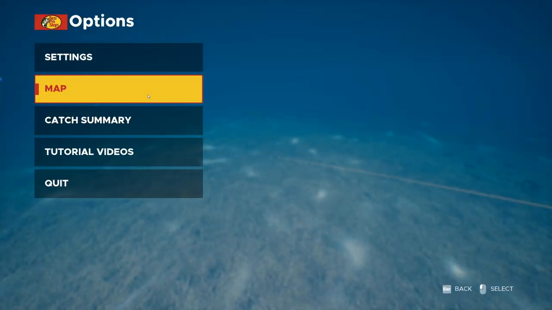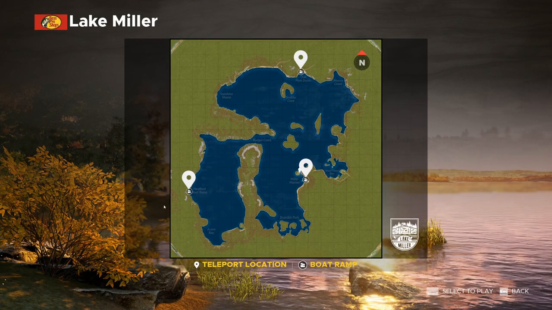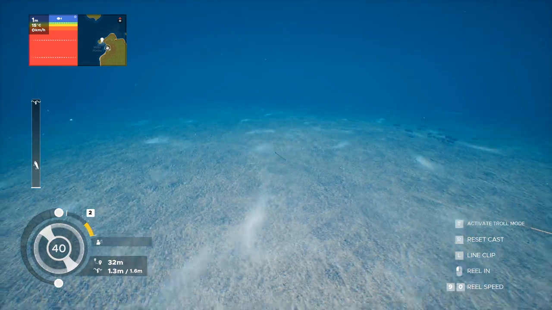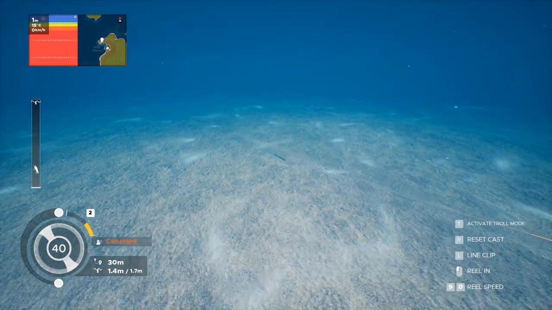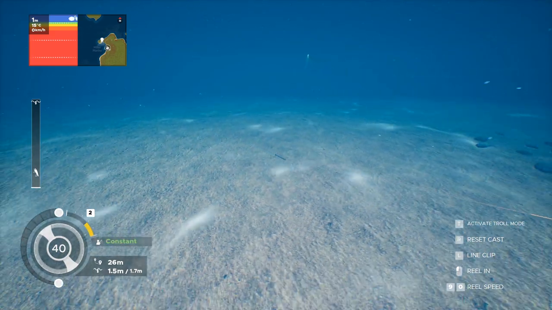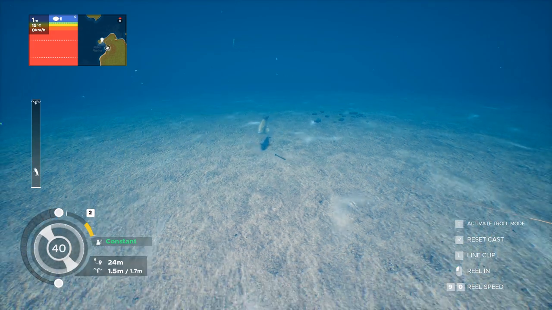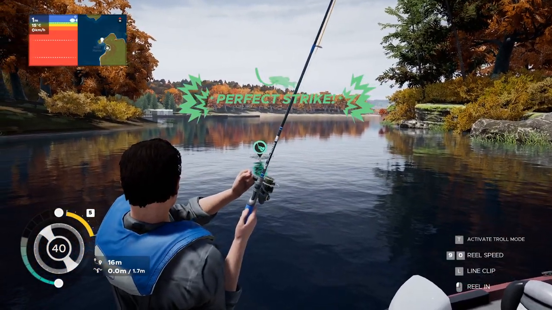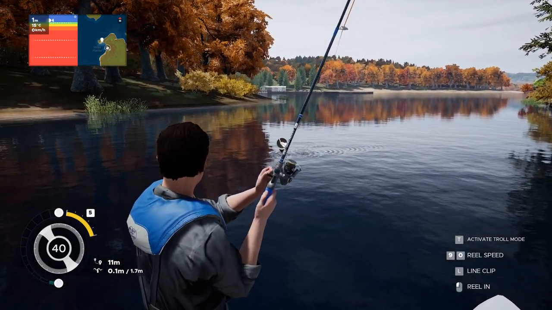Do we have a map? See, there is no river or anything. What the heck? I thought this was based on real life lakes and stuff. It is. Lake Miller is actually real. This is all real stuff, but I guess the fish are imaginary. That's very lazy, I think, of the developers, not making a river. They just made a lake and called it a day. Ooh, what is that? Is that a bass or is that a... Yeah, that is a bass.